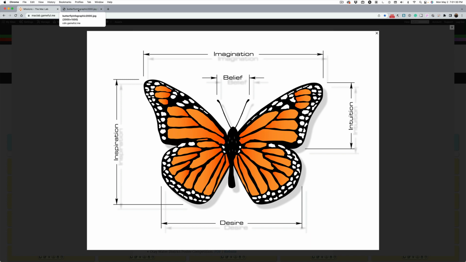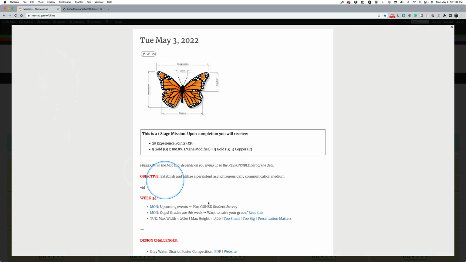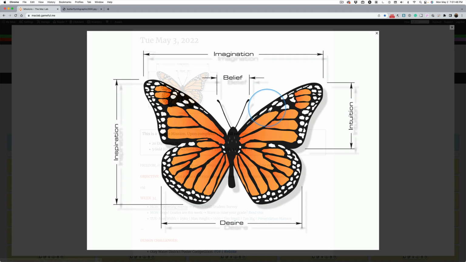Now, why 1500? Because I've told you before, the max width is 2560. For your images that you upload, the max height is 1500. So my 2560 by 1440, I could put that here, but it has extra white space on the outside.